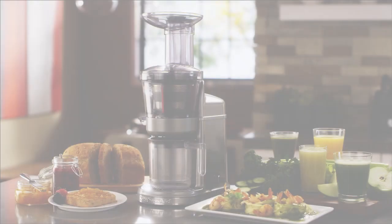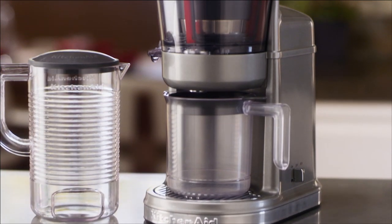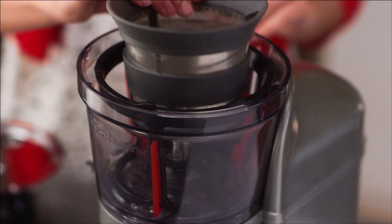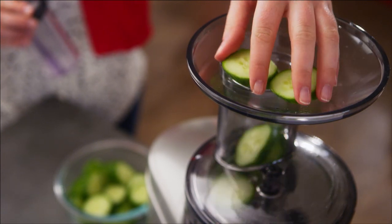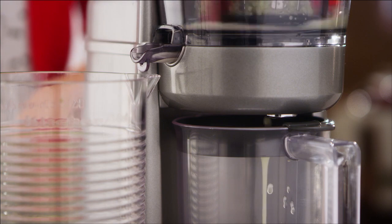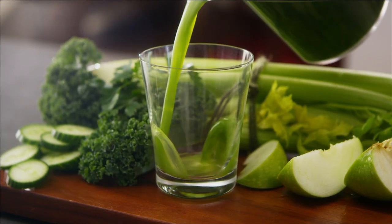Take on juices, purees, and more right from your countertop with the KitchenAid Maximum Extraction Juicer. The two-stage blade and auger system and extra-wide feed tube reduce prep work so you can combine whole fruits, vegetables, and leafy greens. The slicing and slow juicing technology is ideal to turn nutrient-rich foods into flavorful drinks and low-pulp or high-pulp juices.